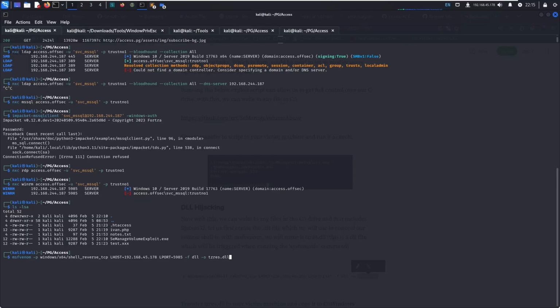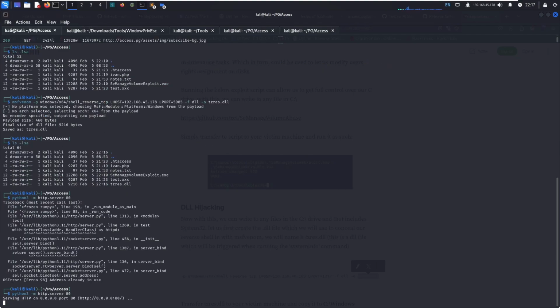So first we need to create a reverse shell payload using the tzres.dll name, and we will be using MSFvenom, and we set the port to 5985, which is an open port.